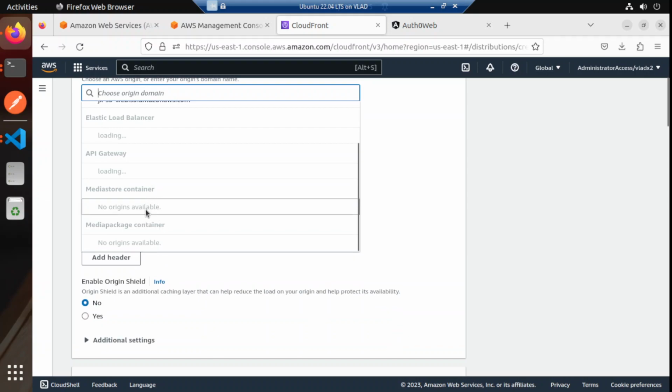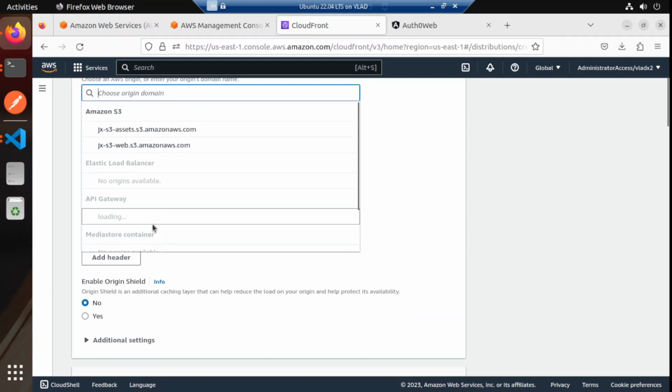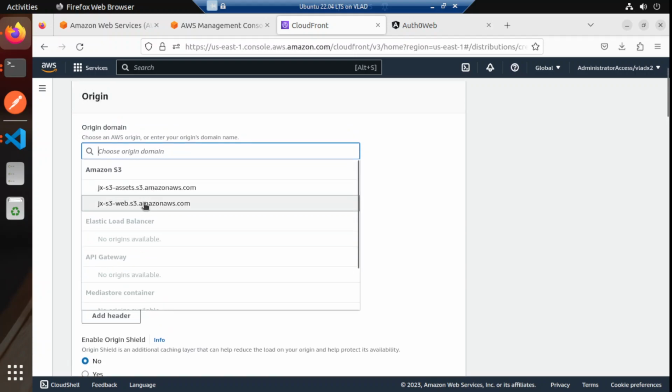We haven't touched this one. This one is when we create a backend, we can put a load balancer backend endpoint to be the target group of our load balancer, API Gateway as well. But for now, our resources are just the S3.